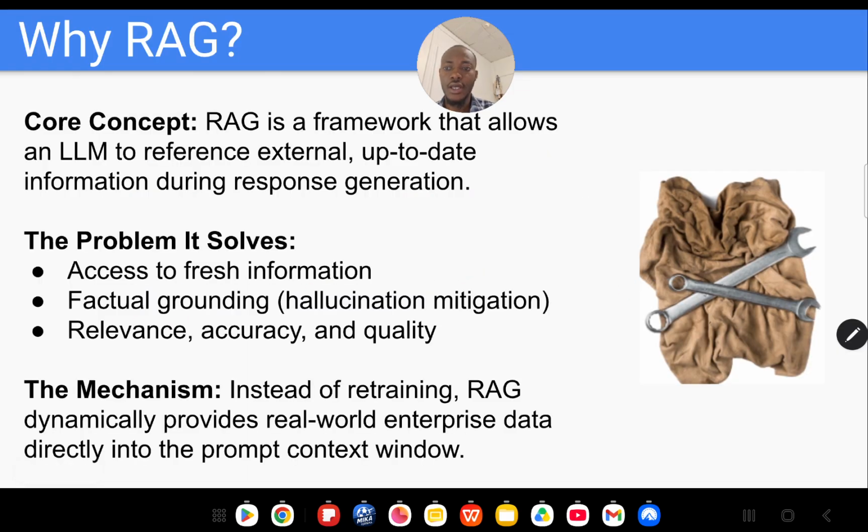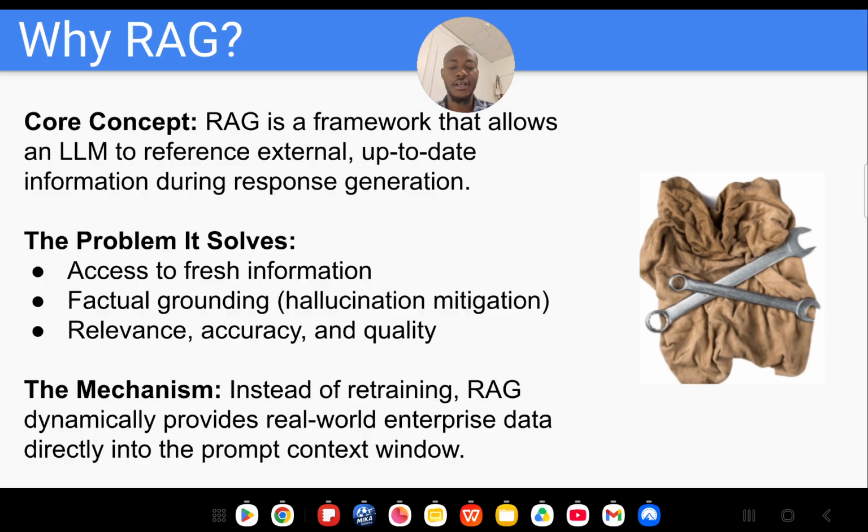And also, we can factually ground and prevent hallucination. Because if you ask a normal LLM a particular question without factual information or enough references, it doesn't know what to do. It might hallucinate. It might give a wrong answer. But when you give it fresh and factual information, feed it into the database or the training data of the LLM, then we can have factually grounded information.